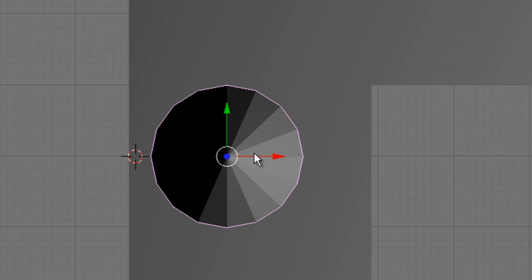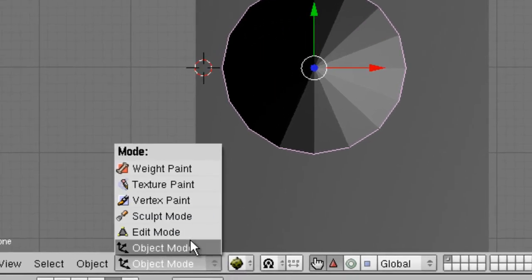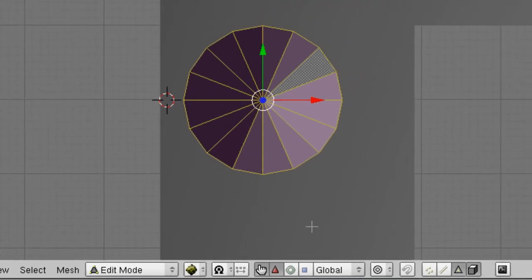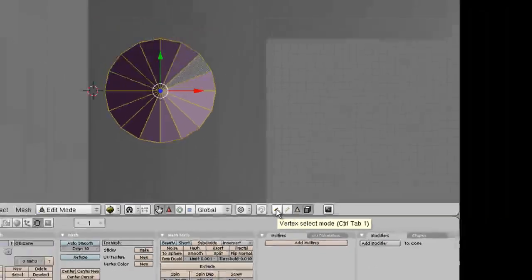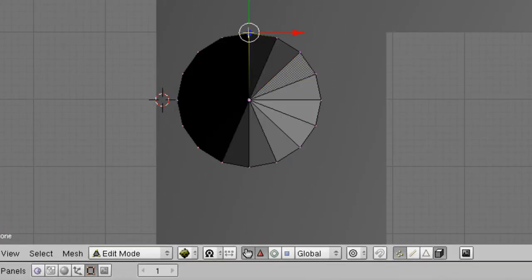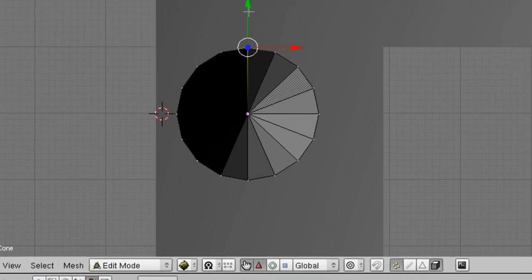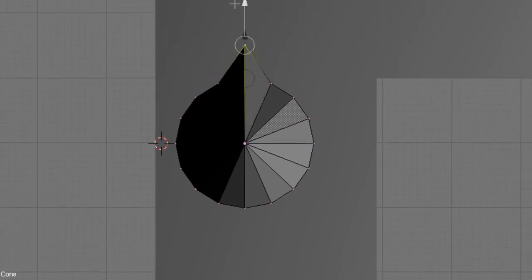Let's switch to a top view of our object by pressing the number 7. I'm going to extend the part of the cone that is pointing straight up in the y-axis. To do that, I'm going to enter edit mode, and I'm going to select a pointy bit. So I'm going to choose the vertex select mode, which is Control Tab 1. Now I can select one of the vertexes, that's one of the points, and I can drag it out a bit. Look good? That's going to give our little creature a direction.